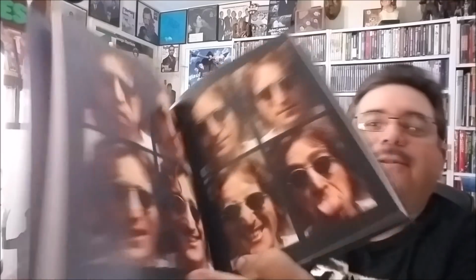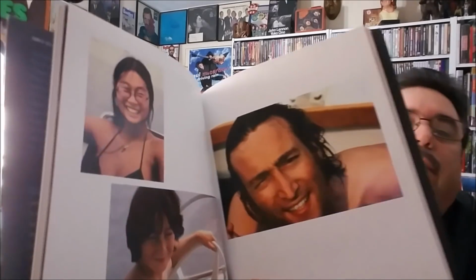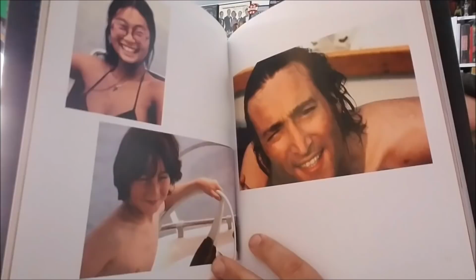A lot of great photos in here of her time spent with John Lennon. And so many good photos that I can't really even begin to show all of them. But I've really wanted this for a long time, and it's one of those items you just keep putting off. There's also photos in here of the time when, although this is not the one, there's Julian, May, and John, when Paul reunited with John. And I'm really hoping that really quickly I might be able to find the photo, because it could be anywhere in here. There you go.